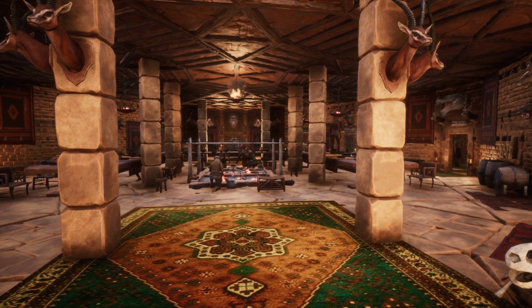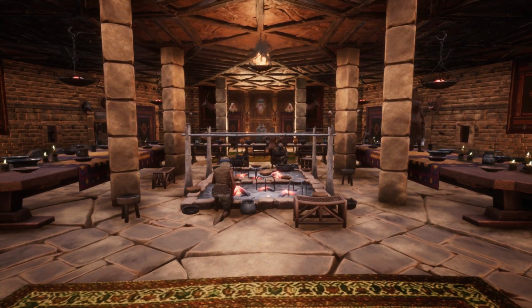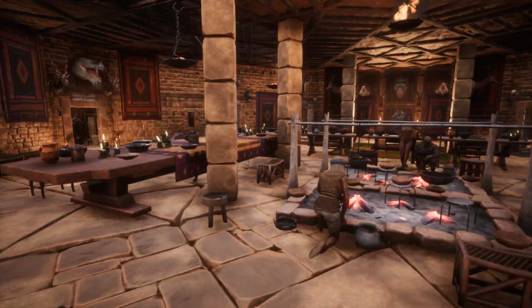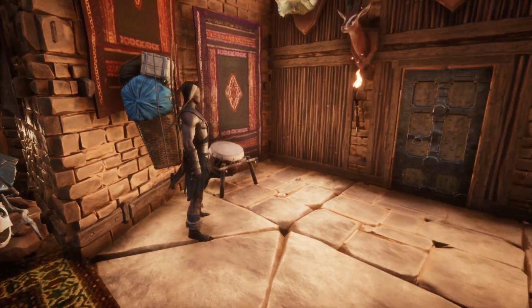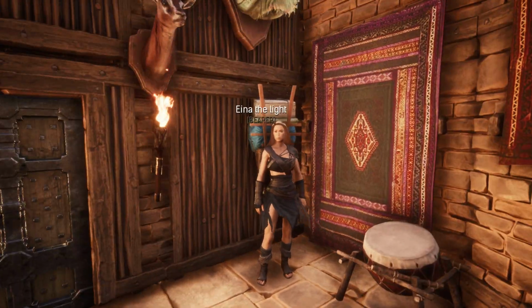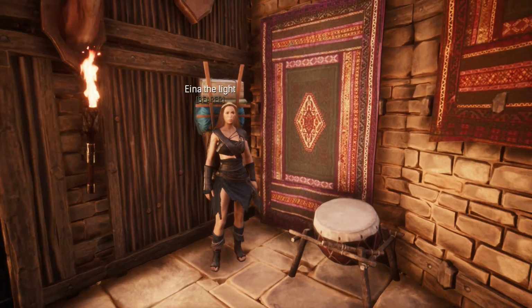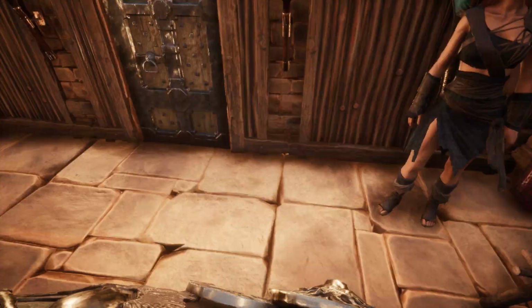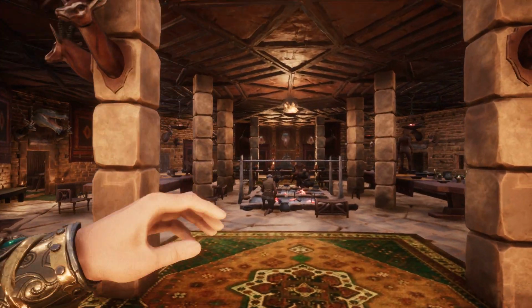So, anyway, within the keep, we're currently in the Great Hall, and we have the front entryway here with some animal trophies, as well as my two bearers, Dono Thelpup, Do Not Help Up, as well as Ina the Light, who helped me carry wood and stone. We also have some drums to announce visitors' presence, tapestries, and various other things.